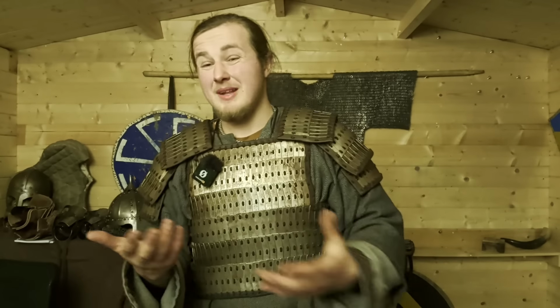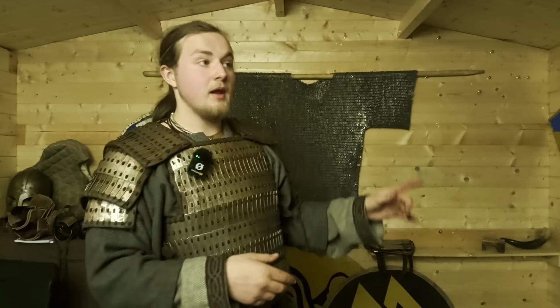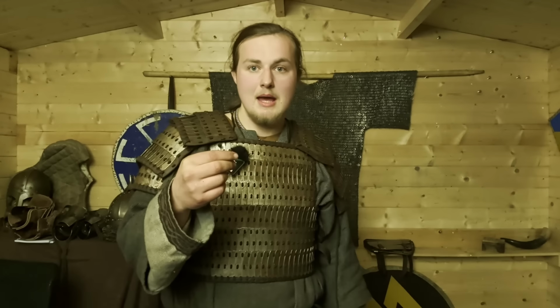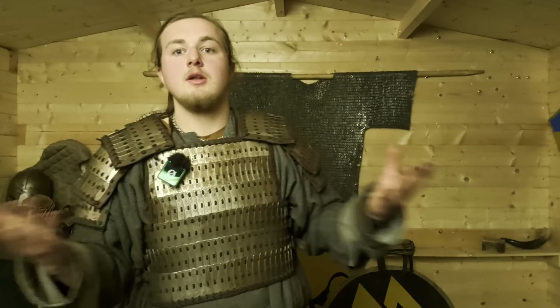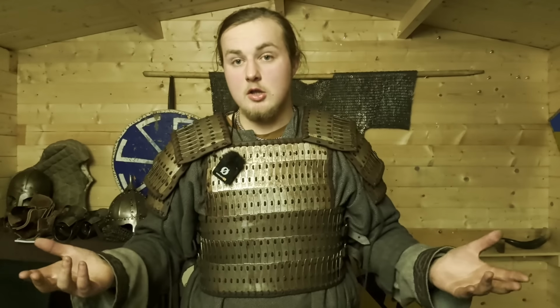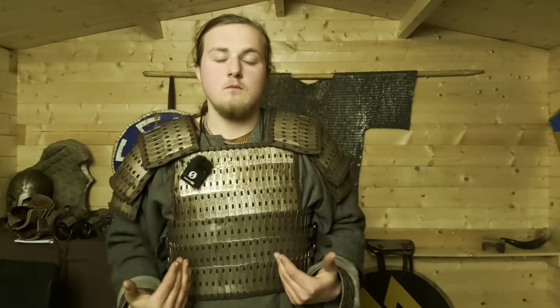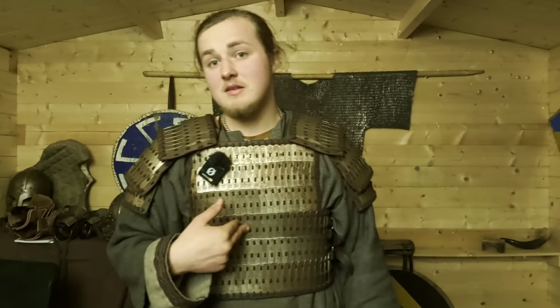And even if you make it out of steel, it is still relatively easy to make compared to other armors. For example, a plate armor needs massive big plates, which are going to be very hard to make, especially if you don't have the right technology to do it. And something like a mail armor, well, you don't need to make such large plates, but a mail shirt like this one has like 30,000 rings. So it's going to be incredibly time consuming to rivet all these rings, and it's going to take an eternity. A lamellar armor is in between because it does not need massive plates, yet it doesn't have too many plates which make them too long to make. So you can make one of these armors relatively easily and relatively fast.